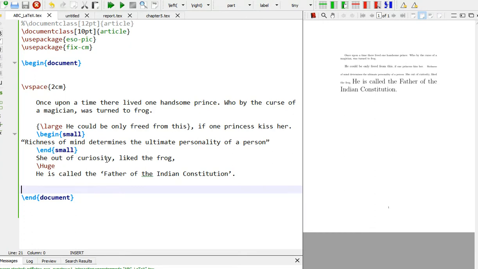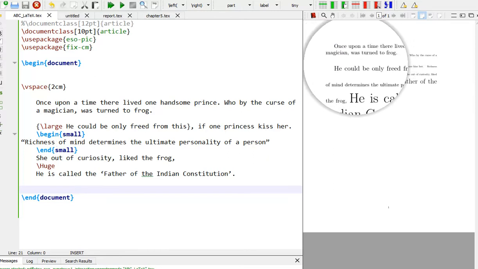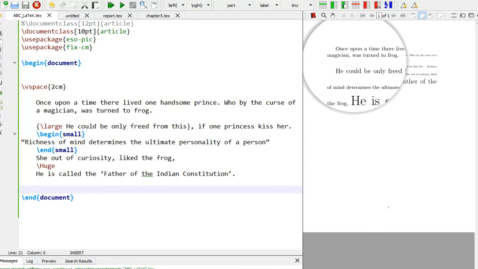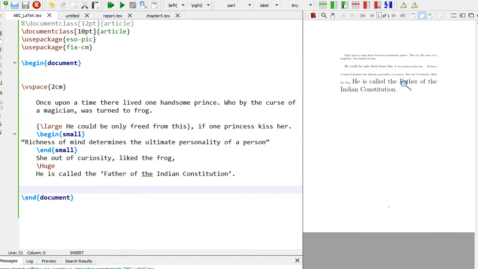She, out of curiosity, liked the frog. And there is a \huge: he is called the father of the Indian constitution. So a different statement with a different style of appearance is put. The first three lines appear almost similar, but on the last line, because of the huge text, it has changed.